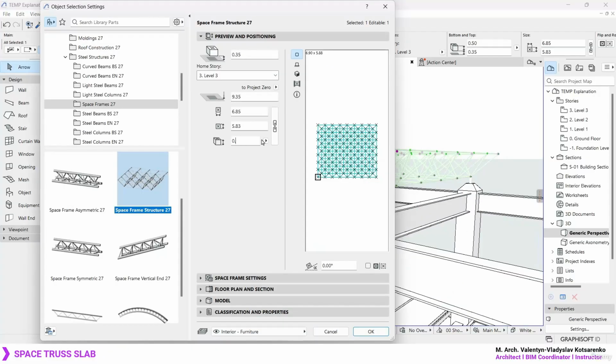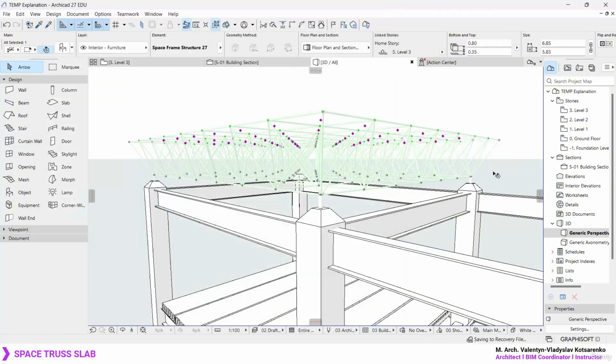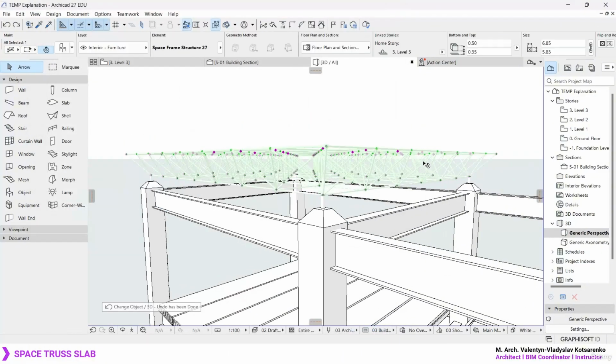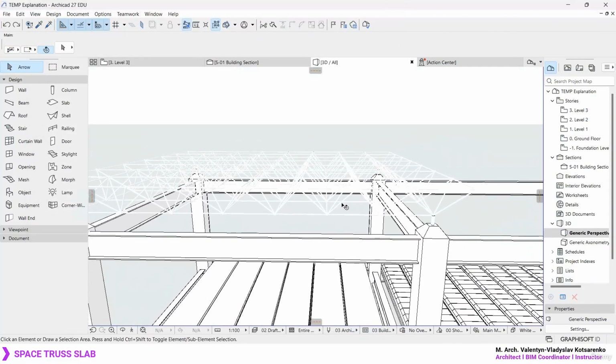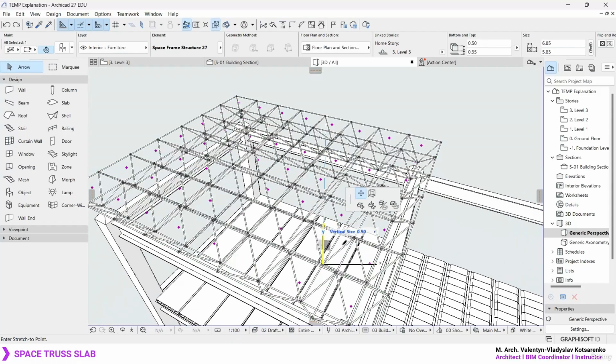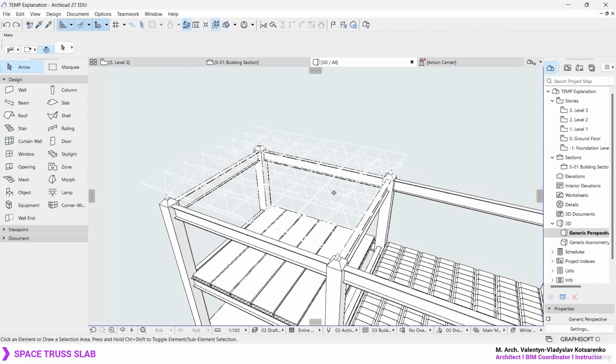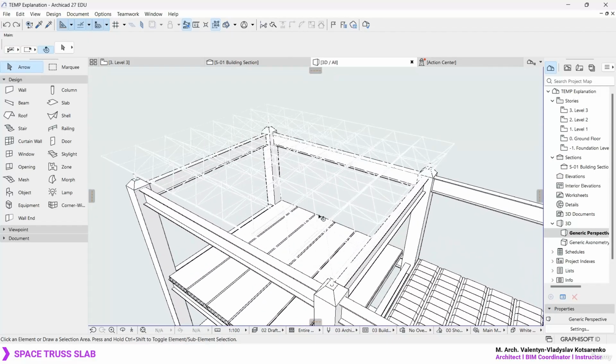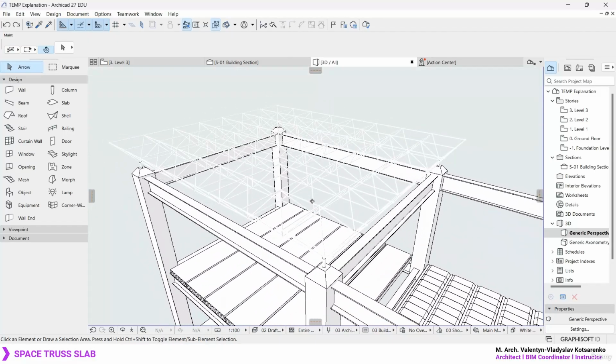Yeah, we can add a little bit of width over here, maybe something like 80. It's going to be a little bit too much, but as always, it's just a matter of messing around. You can always click each of the nodes and also specify vertical size, okay? But my main recommendation here is not to modify this object in 3D, because it's going to freeze, it's going to lag just way too much.